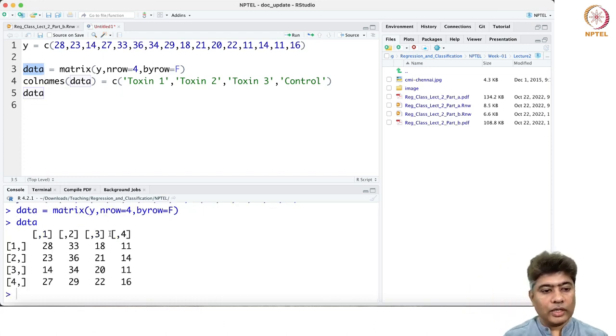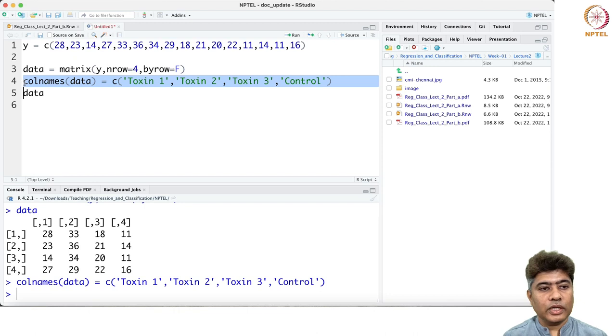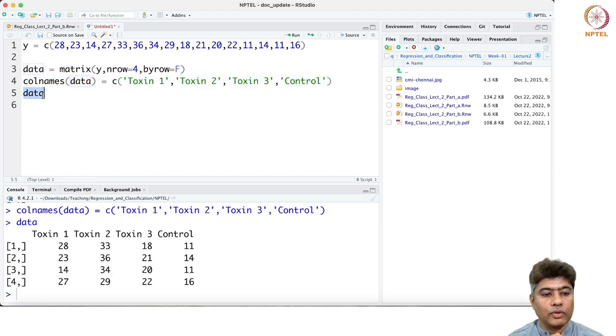Now if you run that, I put the column names here, and you see the data looks exactly the way I presented it in the theory part.